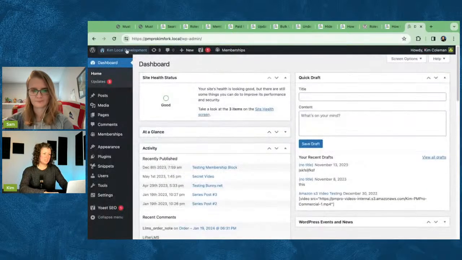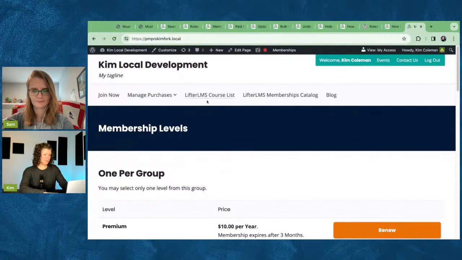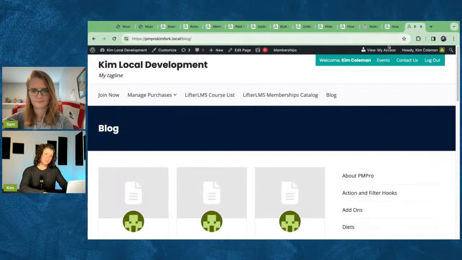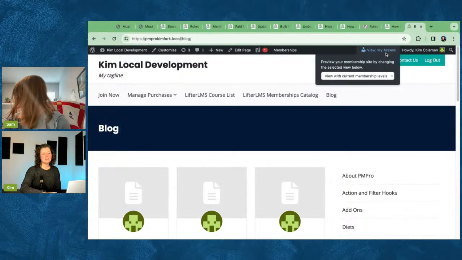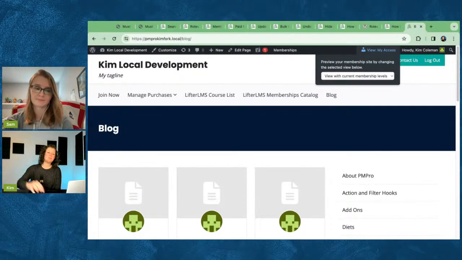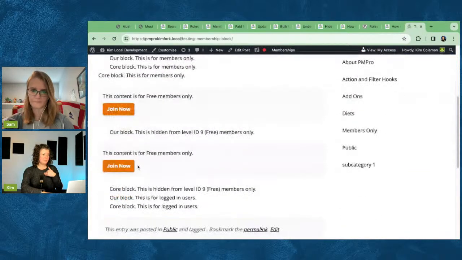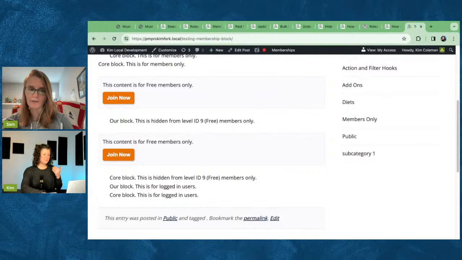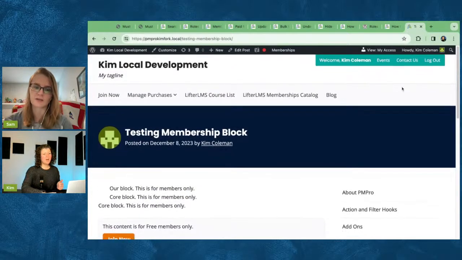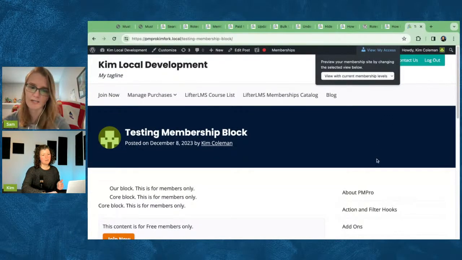So this is a site on 3.0 already. So let me go to the blog. Do you see this view? This is a really ugly site because it's just totally torn apart with my testing. But this view with access is something that's coming in version 3.0 of Paid Memberships Pro, where as an admin logged into the site, I can say, view this content with, without, or as myself, as my current level. Just so you know, when you drop down, we cannot see the options. So you may have to click each individual one for us to actually see them all.